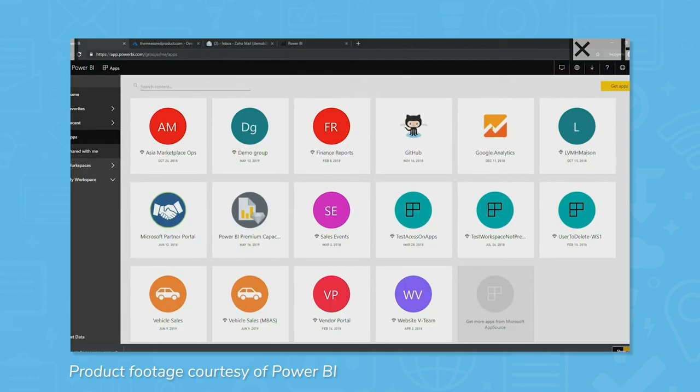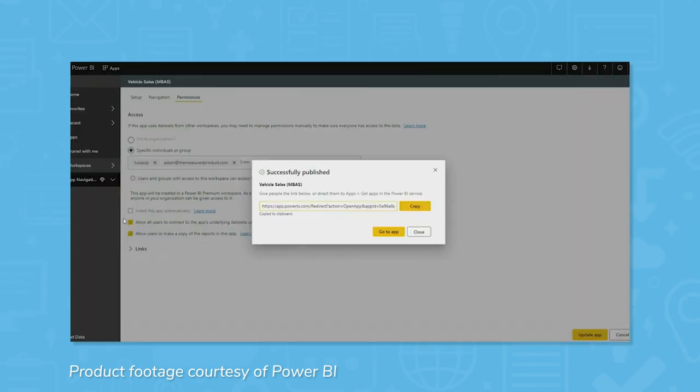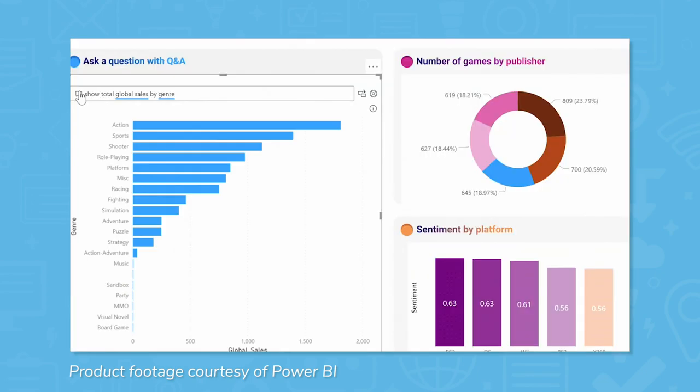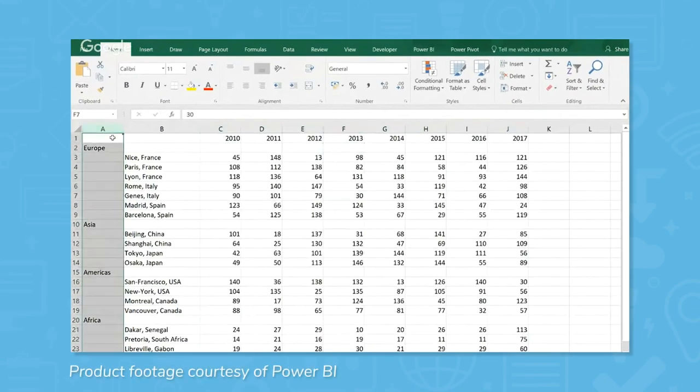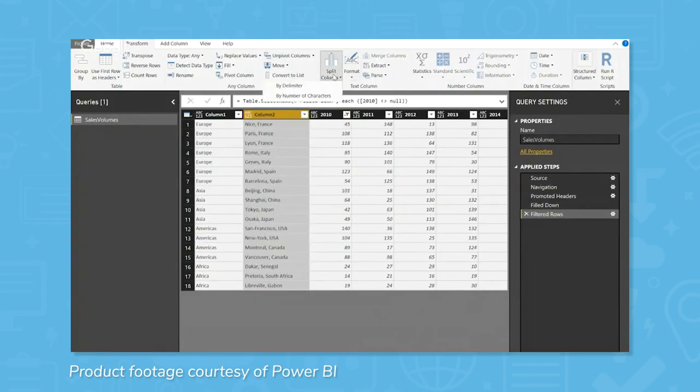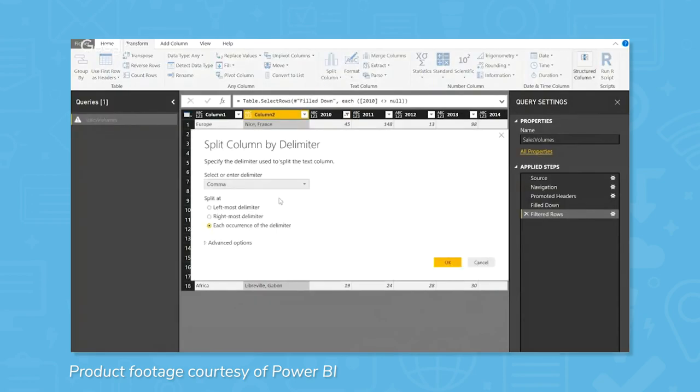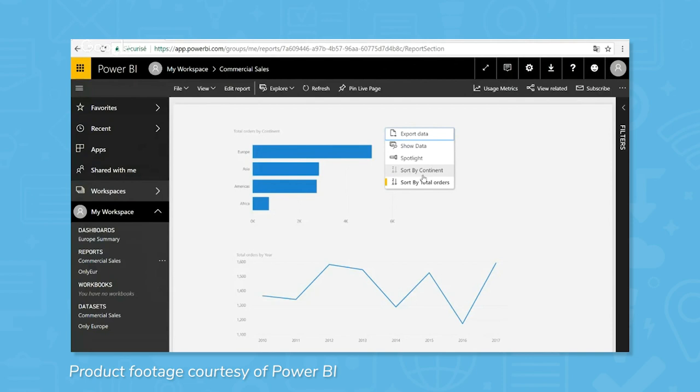It comes with 59 out-of-the-box connections for apps and services, including Salesforce, Google Analytics, Azure, Zendesk, and more. With Power BI, users can gather data from all these sources to help create a full picture of key metrics that can then be queried using natural language. One of the platform's most impressive functions is its integration with Excel. With Power BI, you can analyze and manipulate Excel data in a host of new ways. Through cloud connectivity, data can be accessed from other areas of the business, no matter where they are.